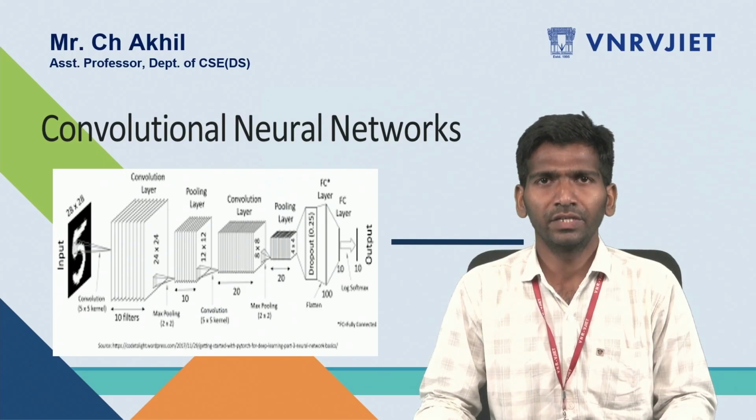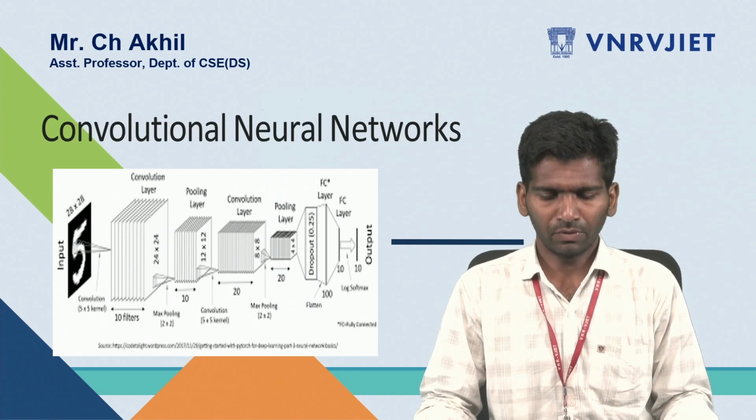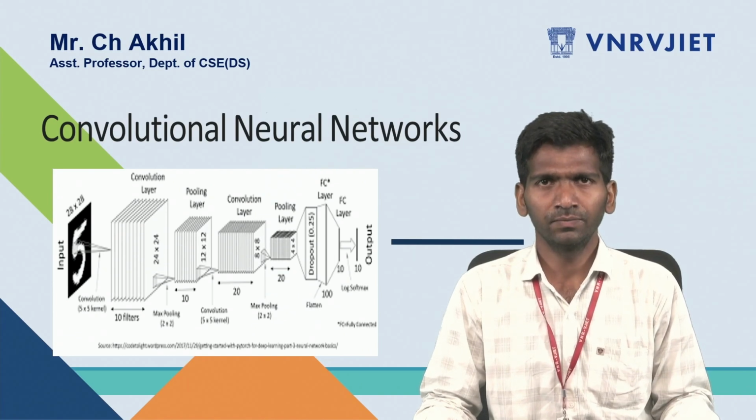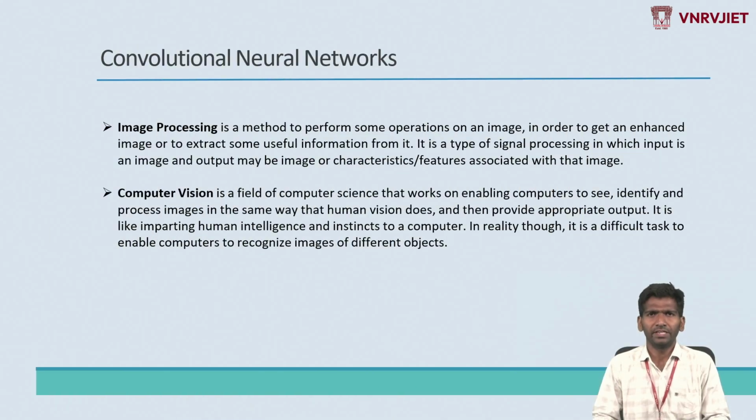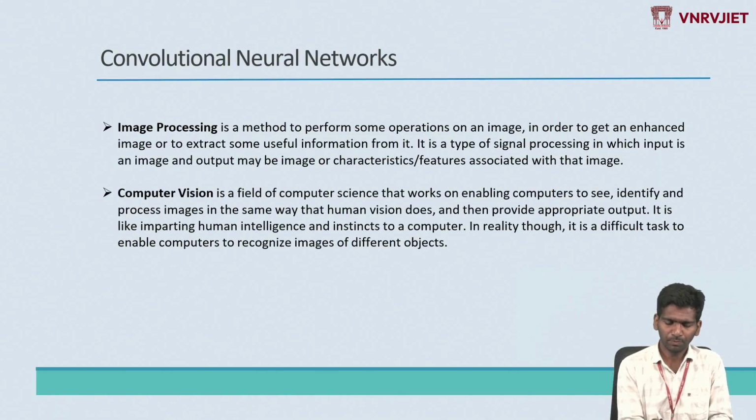In this session, we are going to see one of the deep learning concepts, that is convolutional neural network. There are many different categories in deep learning like ANN, CNN, RNN, GANs, LSTM, GRU, right? CNN is one of the most important concepts in deep learning, which is related mostly to images. Let us see one by one what are the steps of implementation and how the working procedure will be in CNN, which is used mostly in image processing.